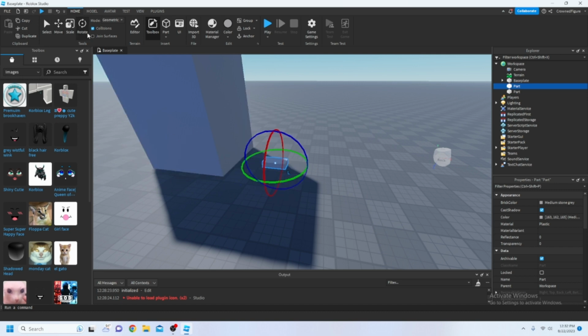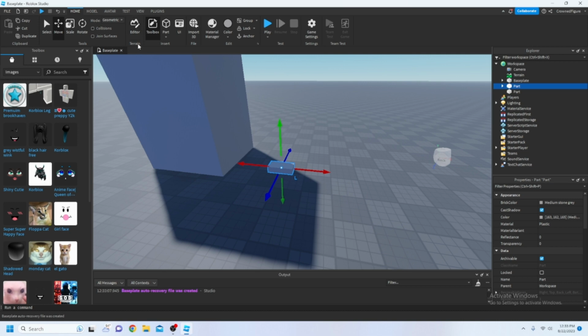And join surfaces, it's kind of the same thing, but as you can see, it has a white outline right here. Yeah, you can see that white outline right there.